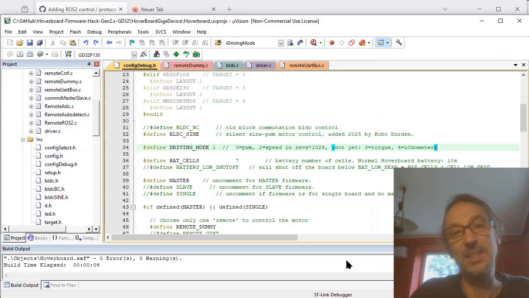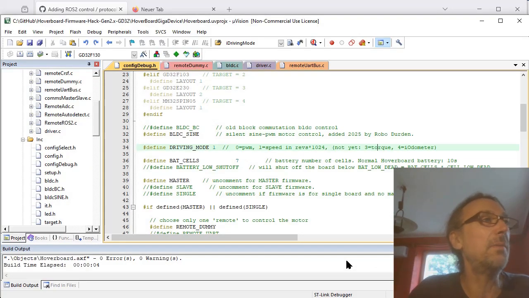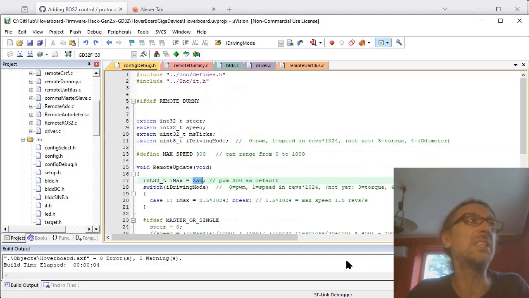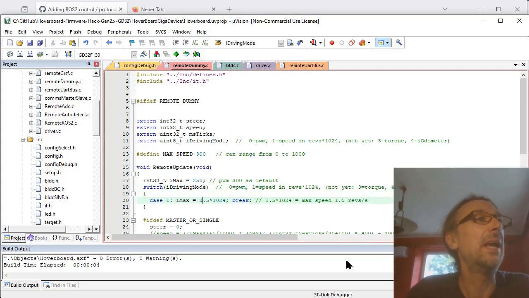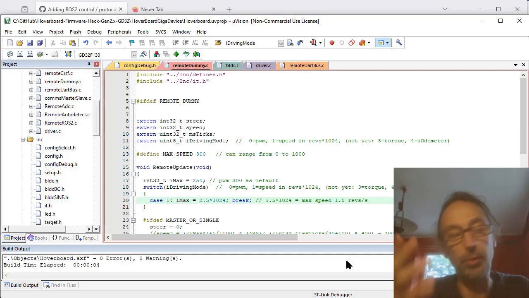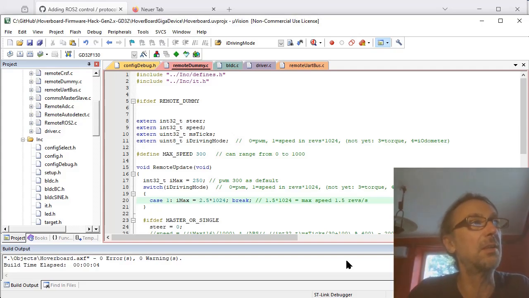You see, PID is something. Here you can already enable one. Then please only remote dummy at first step, and only constant current power supply with a maximum of 2 amps. And here you have 2.5 revs, so revolutions per second. You have to send it multiplied with 1024, so you can send a small revs command. That's the idea, because you always send integers.